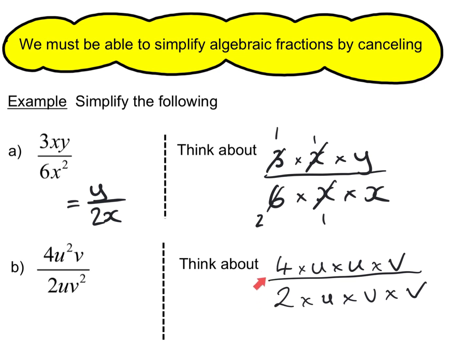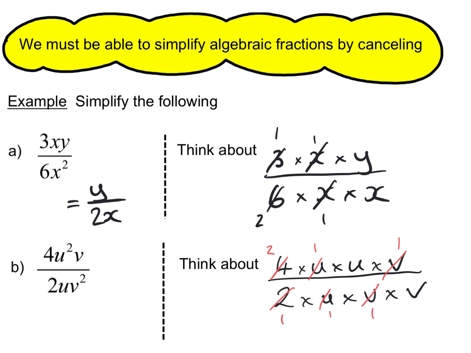Both of these are in the 2 times table, so divide them both by 2, and that will simplify down to 2 over 1. What we can then start doing is this division of top and bottom by the same amount. So we're dividing top and bottom by u, which, remember, results in us just being able to cancel them. When we cancel them, they'll leave behind these little ones. Then we've got a u and a v which don't match, and a u and another v which don't match. But this last v here can be cancelled out with one of these v's on the bottom. So I'm going to just do that quickly. Dividing top and bottom by v gives me this, and this will cancel to 1s.